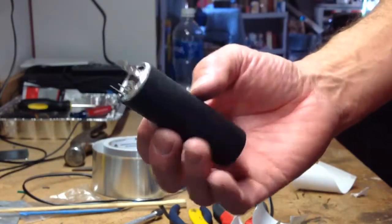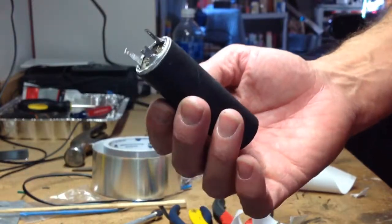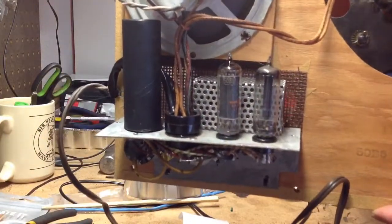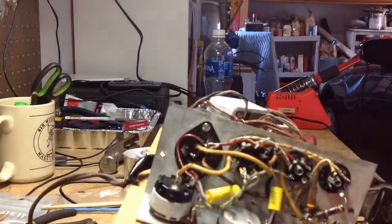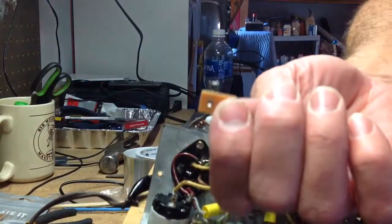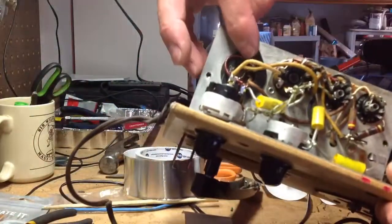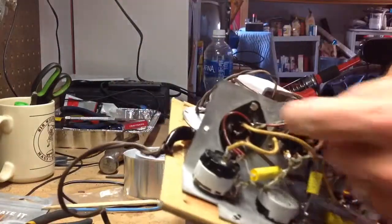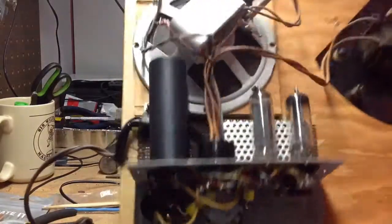Everything's ready, so we'll put it back in place and get everything connected up. We'll see how the amp does. Stand by. Okay. There it is. Got it in there. I had a little bit of trouble because, like I said, those new lugs that I put in that came off of these things are short, so it was kind of hard getting those positive wires in there. But I think I did okay. I think I got everything connected up. I think I got my negative going the way it's supposed to. So it's all connected up and looking good.